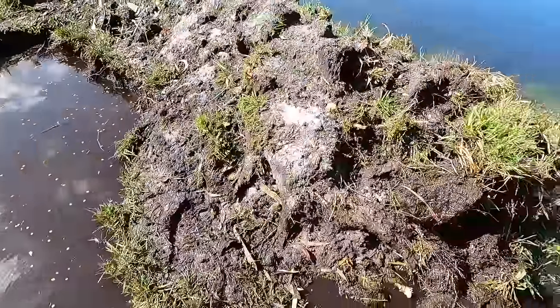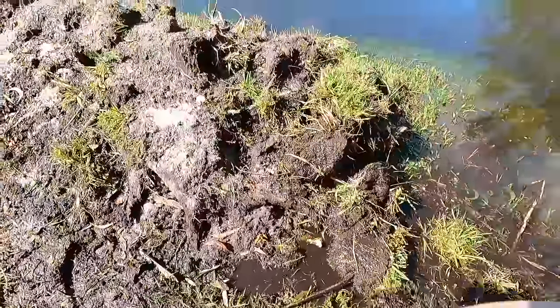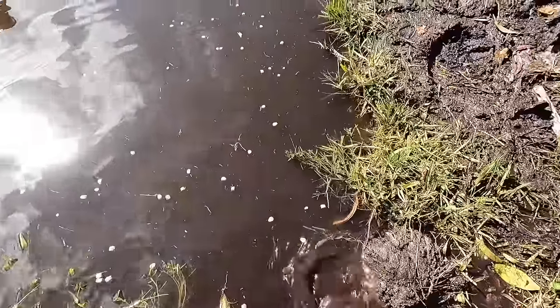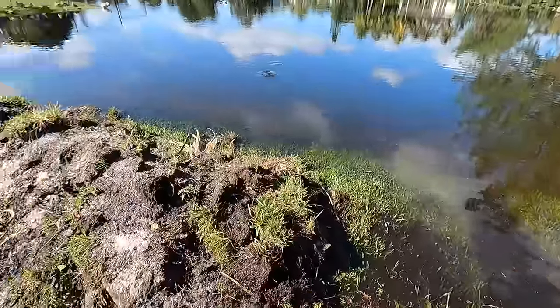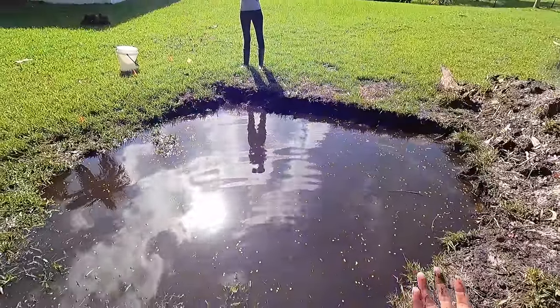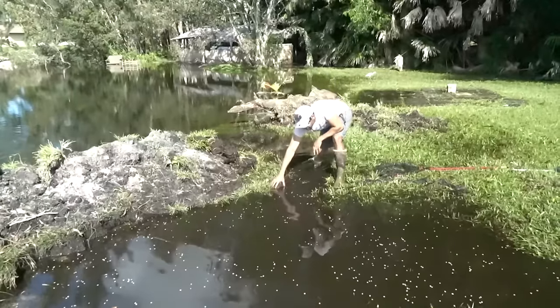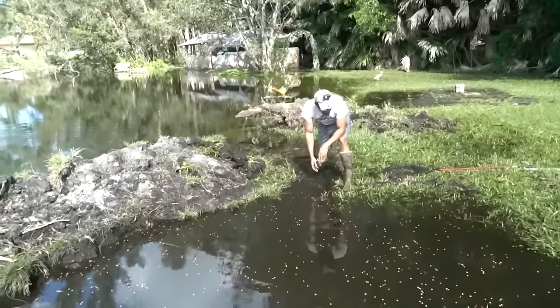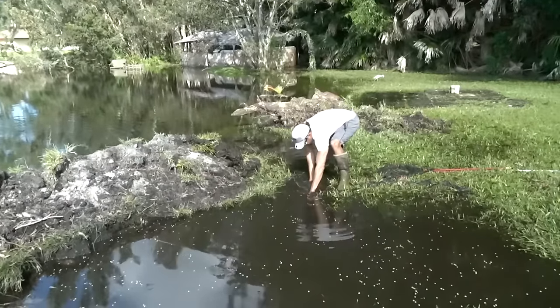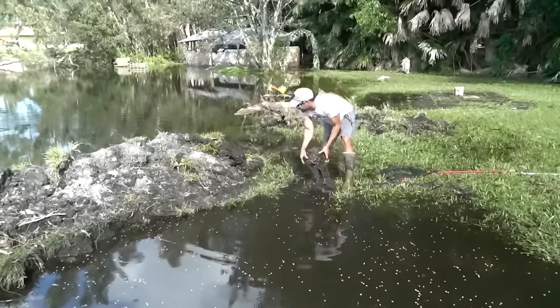Dang, that's interesting. Really interesting. I didn't think that those fish would get zapped like that. I mean, they were just chilling. They were literally swimming in and out of here. They swam in here 5 minutes ago. They could have been in here for a while, but maybe the fish that were in here for the longer time were the ones that got zapped first. I don't know. No idea.